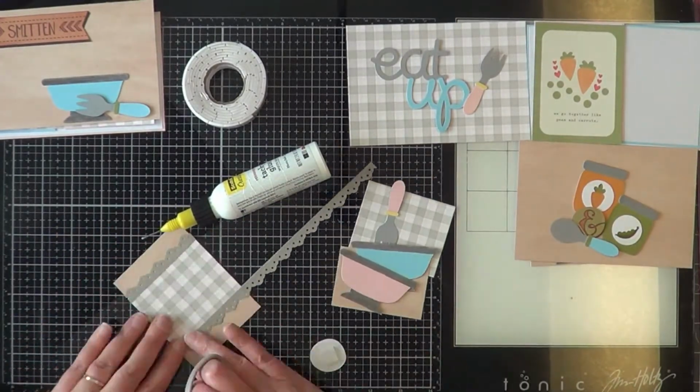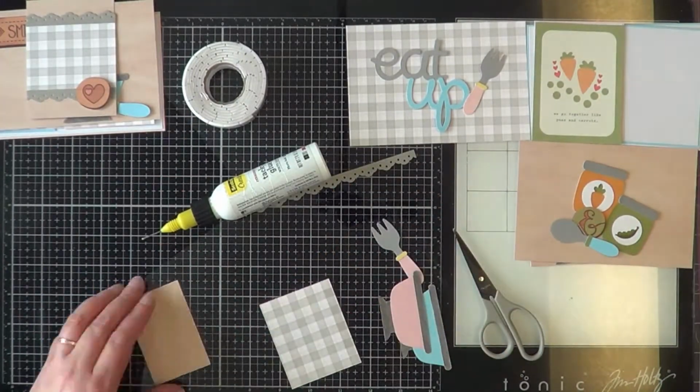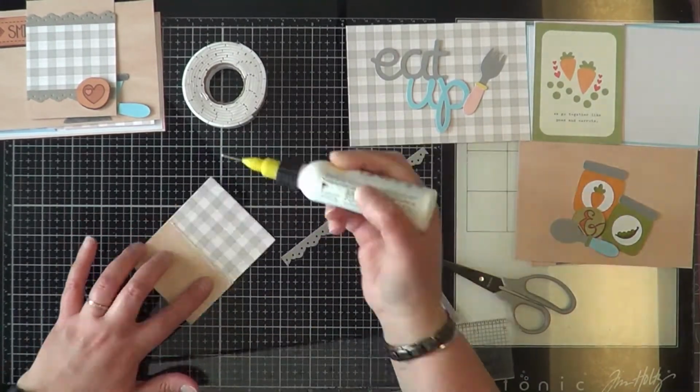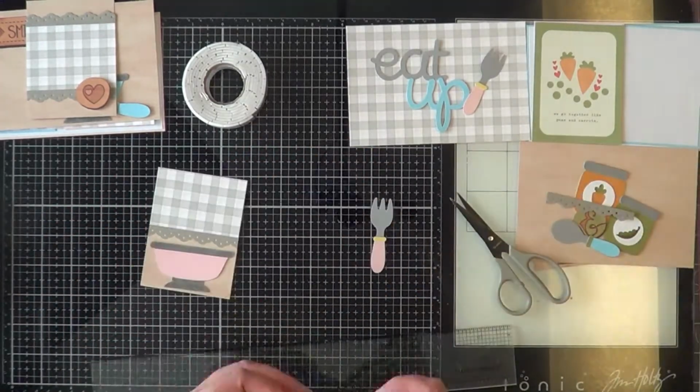This works in pocket cards. It doesn't work so much in layouts. I mean, it can work in the layouts, but in pocket cards, this works a lot, and I get to use up some scraps, and I still get to have that representation, even though I did not have a full piece of paper for that.